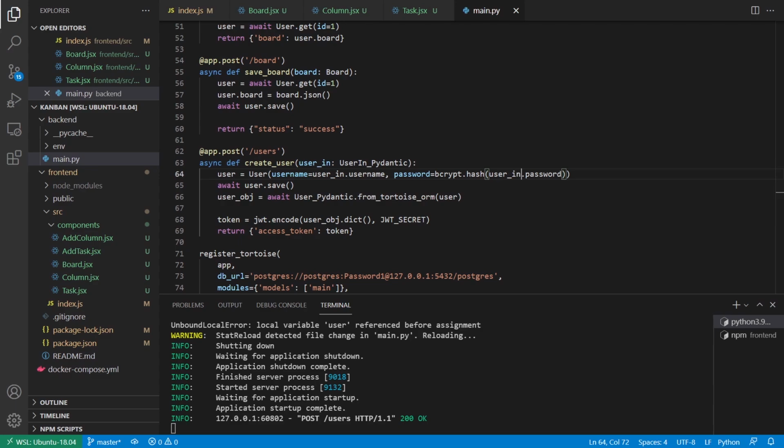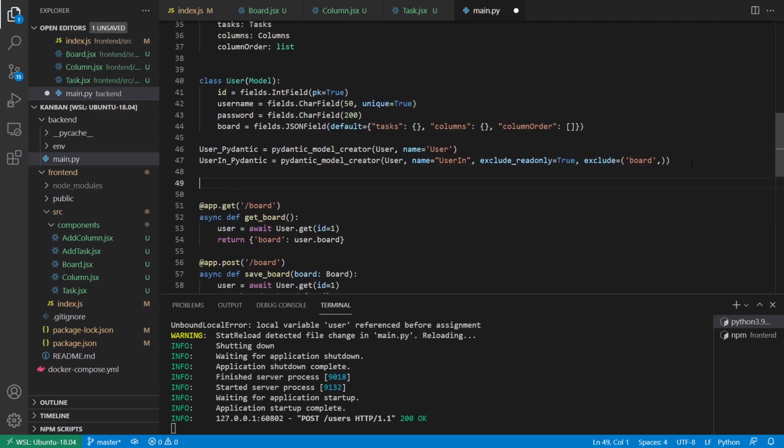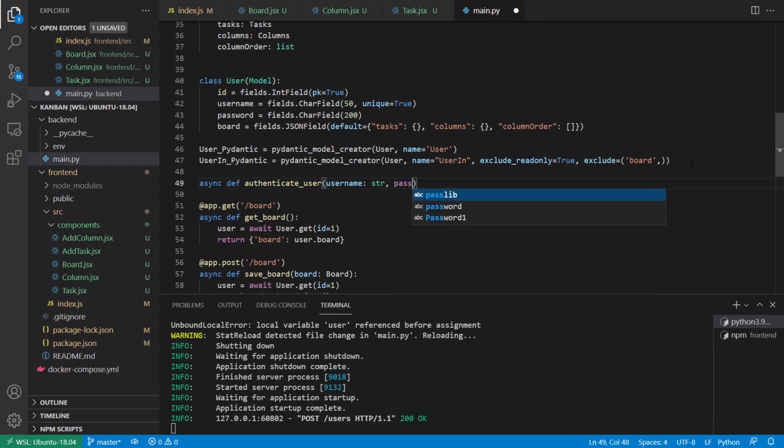So now what I want to do is be able to log in with this user. I can create a new user, which is great, but I want to also be able to log in with that user. So let's see, how can I do this? I'll create a helper function to log in first. I'll put it up here at the top after this stuff. So my helper function will be authenticate user. And it's going to take in a couple things. It's going to take in a username, which will be a string, and it's going to take in a password, which is also a string.